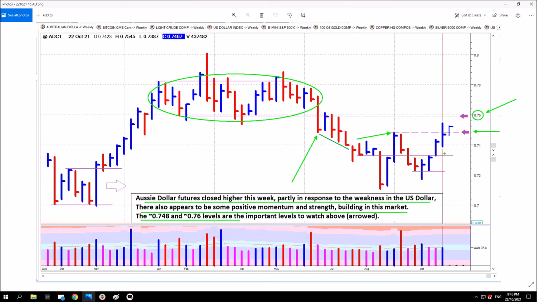For a long time, price just traded the inverse to the US dollar, pretty much doing the opposite to what the US dollar did. Remember, it's a currency pair, so it's the Aussie dollar versus the US dollar. But at times, when the Aussie dollar finds its own strength, even when there's some increased strength in the US dollar, price will either stay the same or grind its way higher. And the Aussie dollar has found a little bit of strength, and because of that, price isn't trading the exact inverse to the US dollar any longer, at least not at this point in time. We'll see if it can continue, but there is a little building strength in the market.